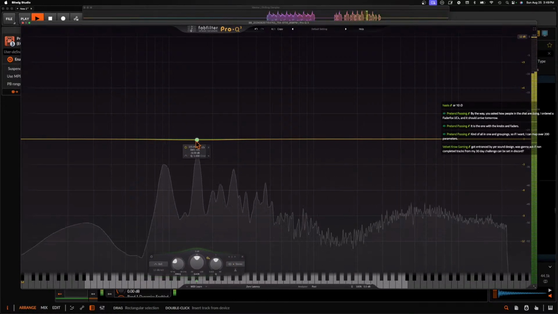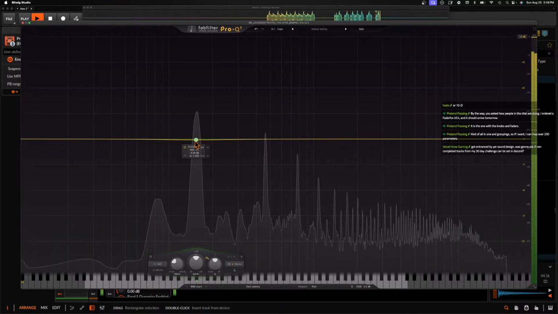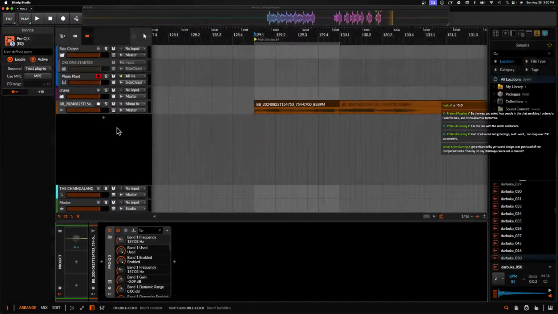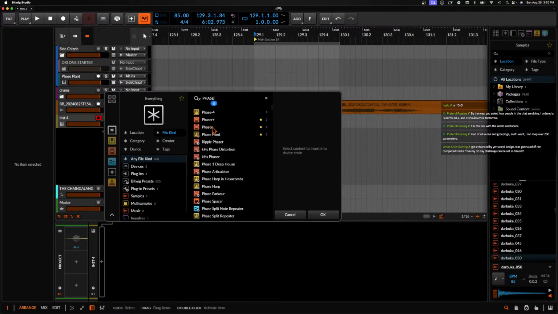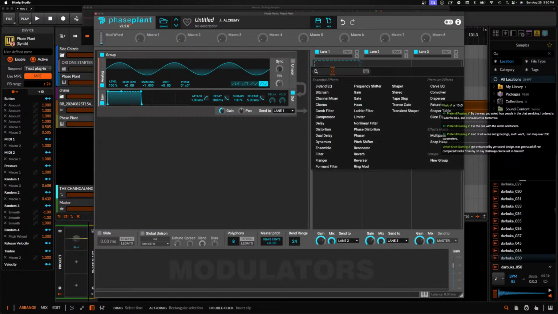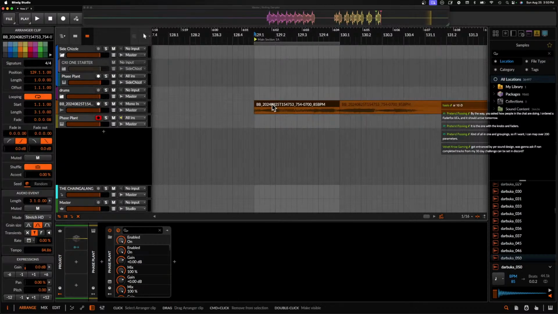What is this? Let me grab an 808, or actually just a sine wave with some distortion. We will turn it into an 808, but I want to see if I can match that.